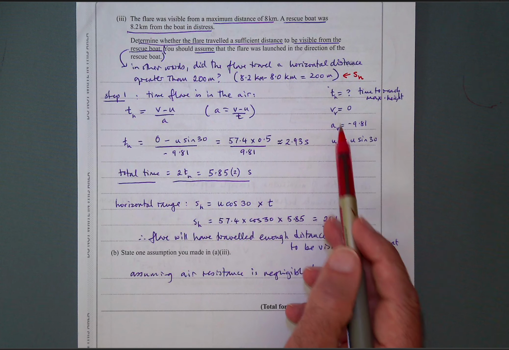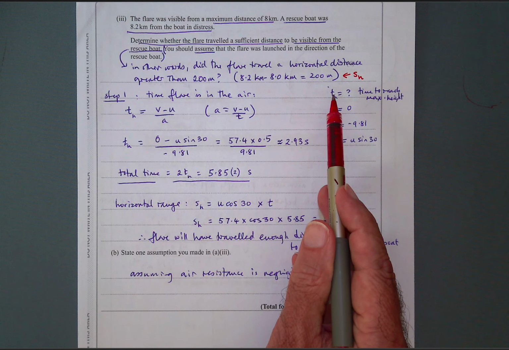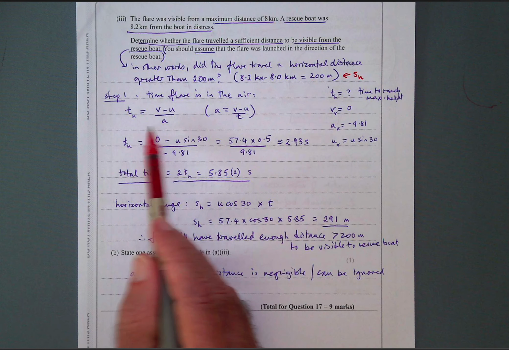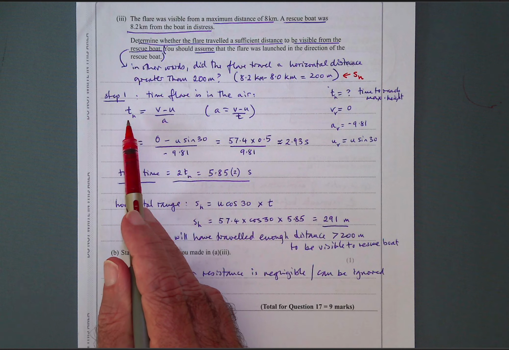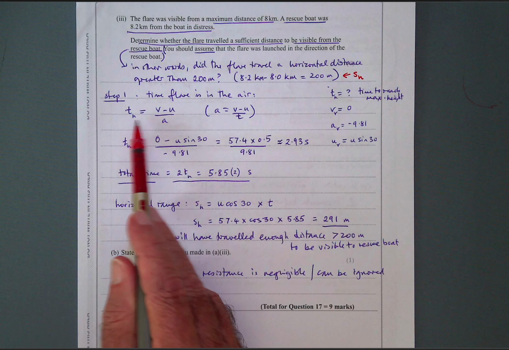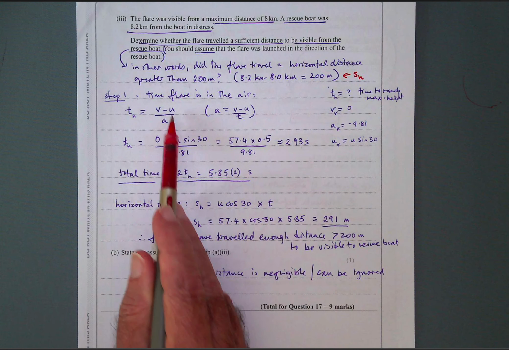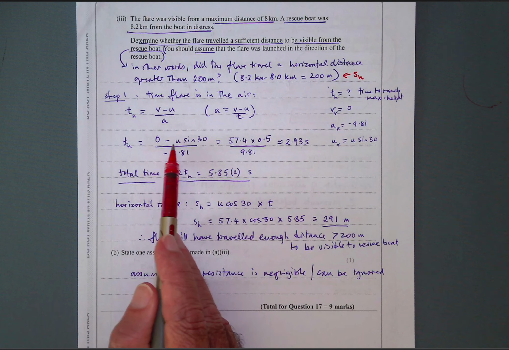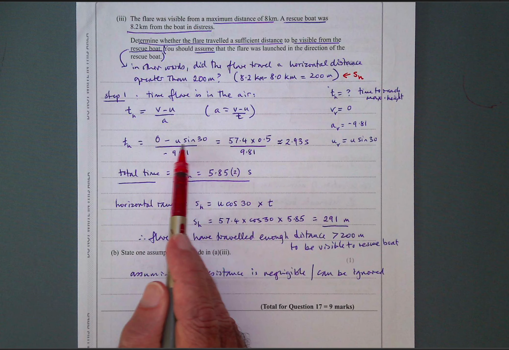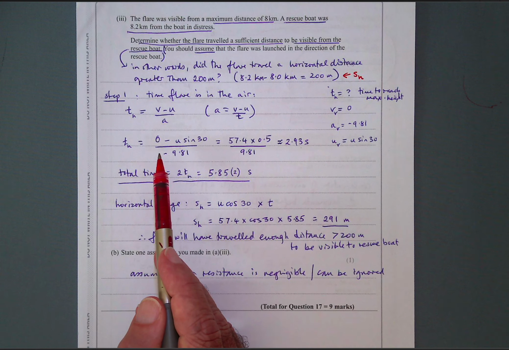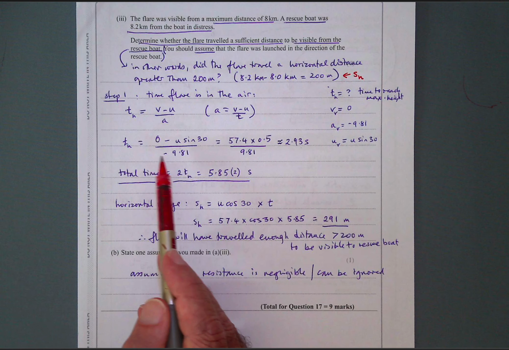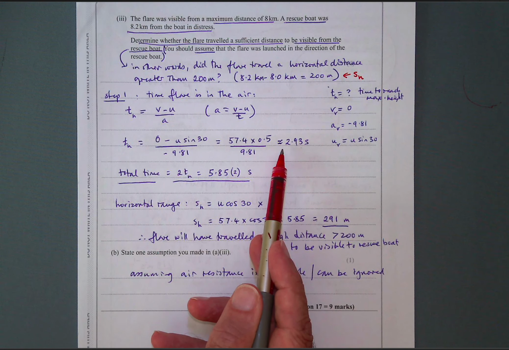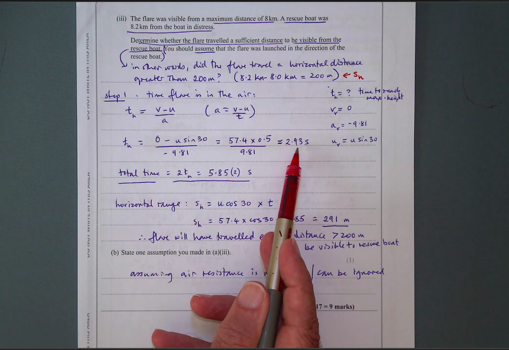This time we've got v, we've got u, we've got a, and we want t. This is the simplest way. It doesn't involve any squares. So you work out the time to reach the maximum height using this equation. I've rearranged the formula to put t as the subject. Put the numbers in: v is 0, minus the initial velocity u sine 30, divided by the acceleration due to gravity, which is acting against it, and you will have the following algebra. It comes out to 0.293 to 2 decimal places.